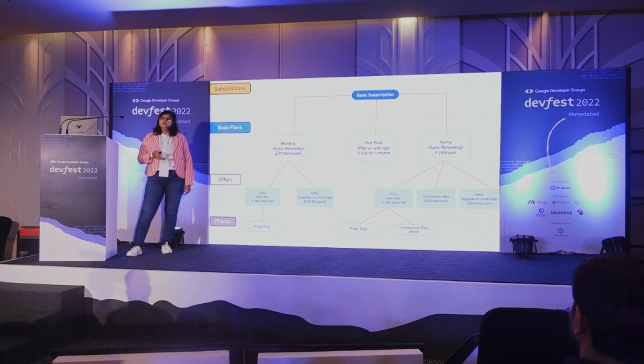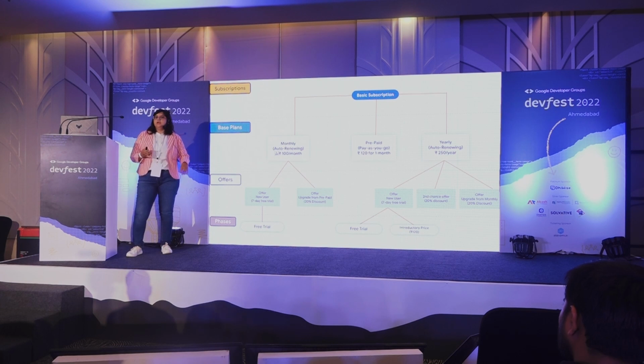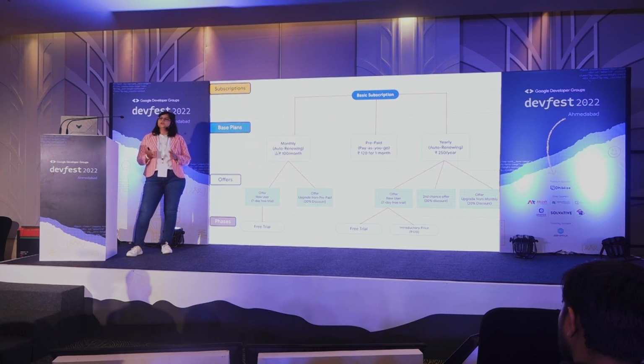You have a free trial phase. After the free trial you want your users to enjoy still more, analyze your app still more. एक ऐप है जिसमें आप लोग मेडिकल ट्रैकर है, डॉक्यूमेंट मैनेजमेंट है, मेडिकल स्पेसिफिक टू मेडिकल रिकॉर्ड्स, एंड देन यू वांट योर यूजर्स टू, you know your app is so complicated that your user is going to need more than 7 days or more than 14 days to analyze your app, to get to know your app. So what you do is you introduce another introductory price of let's say 20% off, and you can avail this also. So after you complete your free trial, you are going to stay with me again and you are going to use my app at a still lower price than that introduced in the base plan.